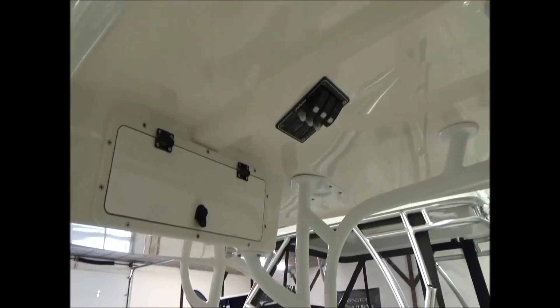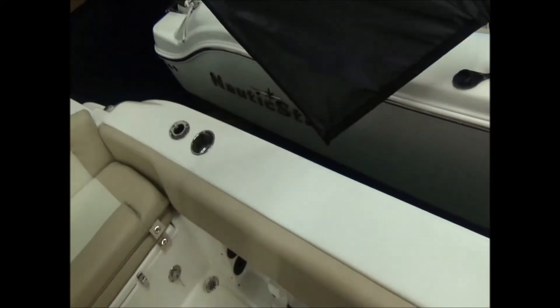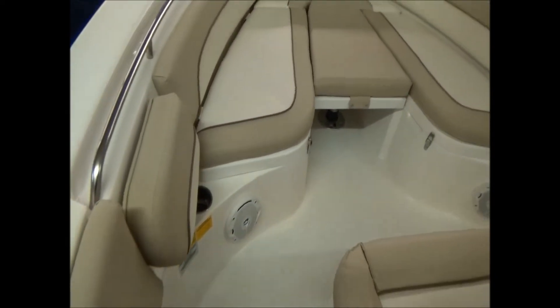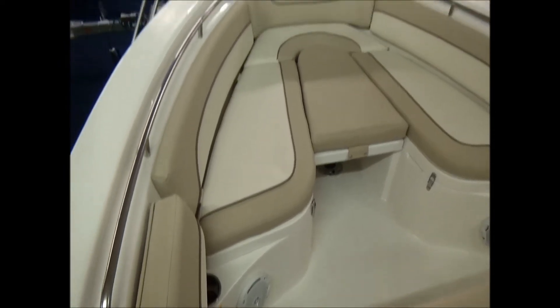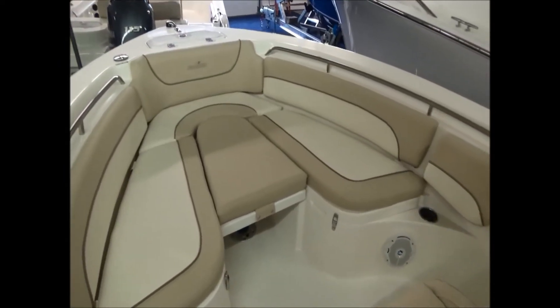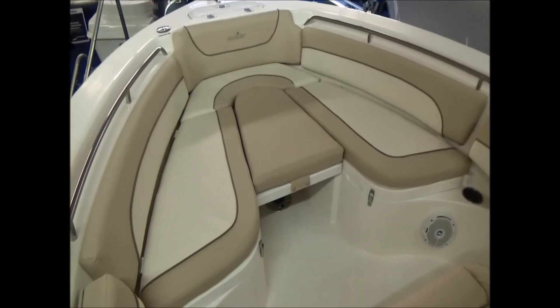Again, white powder coating and white underside of the T-top. You have an electronics box, and we did put bolsters all the way down — we added the midship bolsters to the boat. It does have flip-out backrests, currently in the non-deployed position, and we have the bow filler with cushion installed right now. That does remove, and the table pulls up so you have a nice dining area in the bow of the boat.